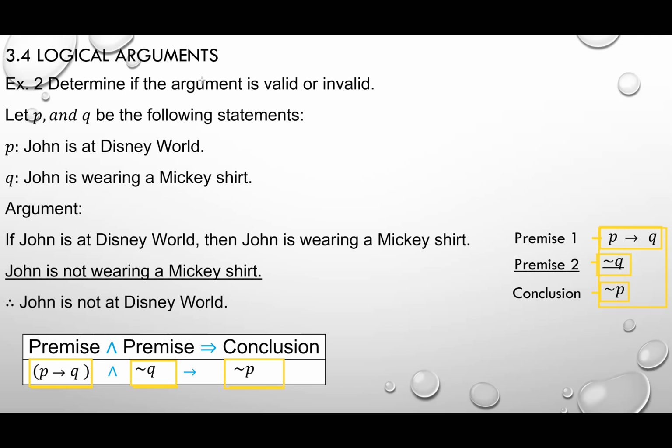Now, the only thing that we have is, if you see this thing here, just like before, we have multiple connectors. And if we have multiple connectors, we need to group them up. To group them up, you need to group the first 2 and imply your conclusion. It's always the same: premise 1 and premise 2 imply the conclusion. I don't want to put a parenthesis because I already used the parenthesis here, so I have to use a bracket just to show you that we need to do the parenthesis first, and then the bracket afterward, okay?